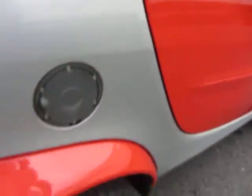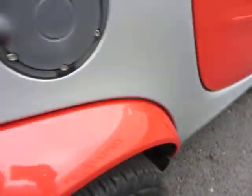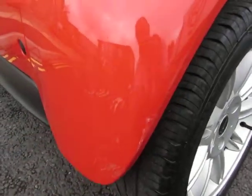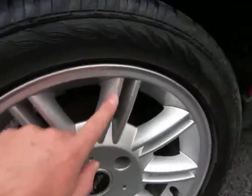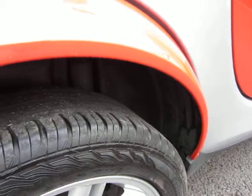Light scratches to polish here, around here, light scratch there. Around here we've got some scuffs. And as we get down onto this corner here, this is a corner that needs a local repair, so that needs sorting out. Alloy, they are very tidy, but if we're splitting hairs, we've got some little scratches here that need attending to. On that back tyre, we've got 3 mm.